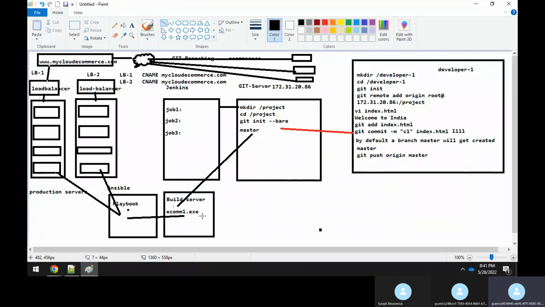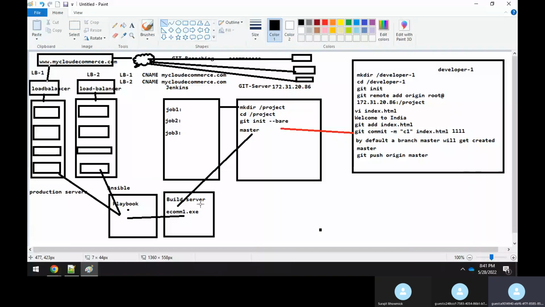This is your software or this application, which gets built, and finally this will get pushed to the production server. Now the scenario comes where the developer is developing and pushing the code, but it is not mandatory that the build will be done the first time itself and you'll get a perfect software. It is not possible.